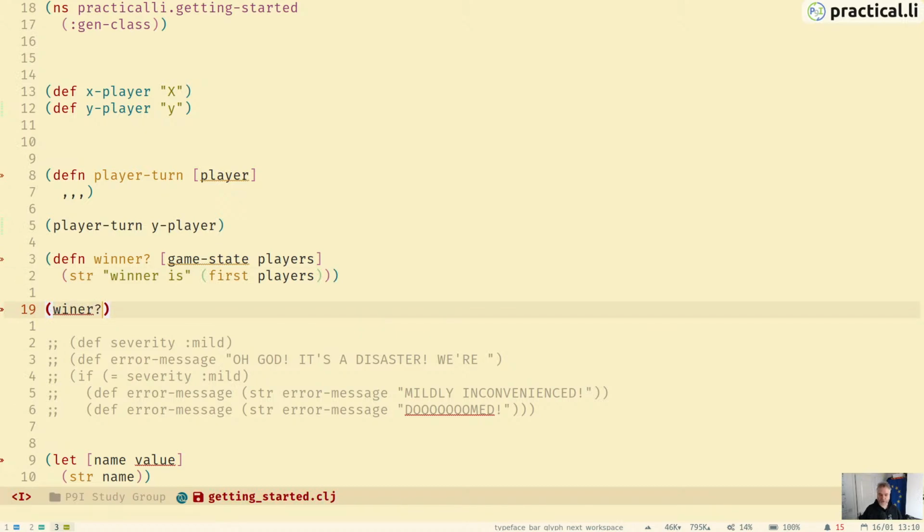So I've had to do quite a few things here just to get the shape of the function right that I want. So there's a bit of design involved in there, although obviously that could evolve as I try to identify what winner should do. And then we've got the game state. We've got probably a map that we're passing in with score, which is probably a vector or a map or something. And then maybe a vector of players. So we've got X player, Y player. There we go.